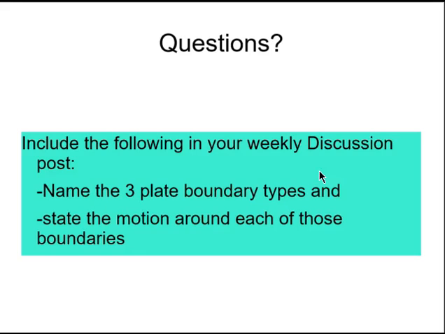Okay, so if you have any questions, please post them under the weekly discussion. Also, please post the following information under your weekly discussion as well. I want you to name the 3 plate boundary types and state the motion around each of those boundaries. We will go on to talk about different plate boundaries in the next lecture and how oceans and different geological features are formed. All right, and thank you.